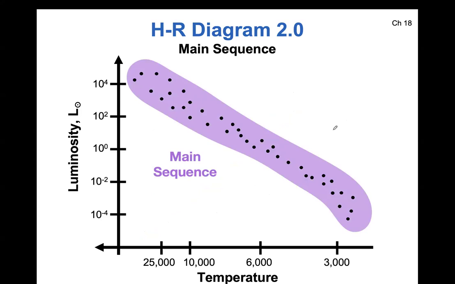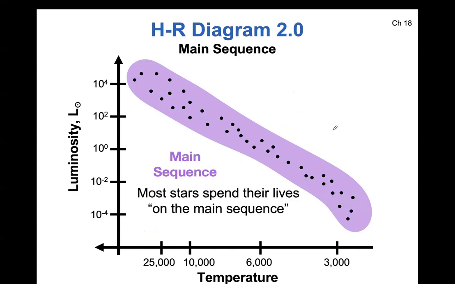Okay, so now main sequence, saw it back in chapter 16 very briefly. It's the most important grouping of stars on the HR diagram, as I've said like 10 times. And the reason it's so important is because most stars spend their lives on the main sequence. Not their whole life. There's always some point where they're going to go off the main sequence, but they spend most of their lives on the main sequence. So in other words, if you look up at the sky, the vast majority of stars you see are going to be main sequence stars, just by the law of odds. It's just statistically they have to be.